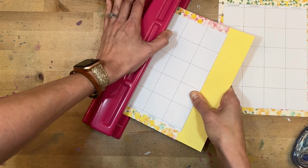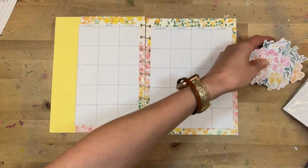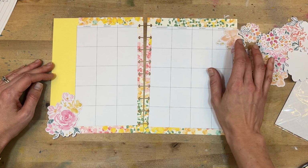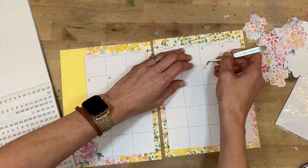But you can see it really sets a beautiful theme for the page. You can see where the page is going. And now these are some florals from Pink Fresh Studio. They're part of the new line. I think it's the Happy Heart line, and it is so pretty. So I think I'm going to use some florals to kind of cover up this corner that I wasn't really pumped about over at the bottom left.